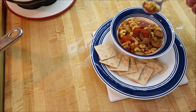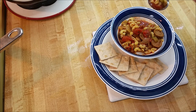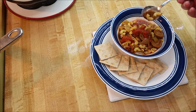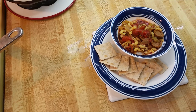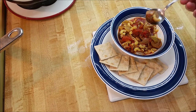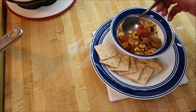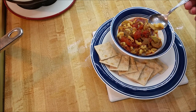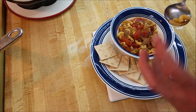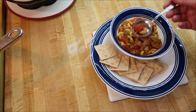The celery still has a little bit of a bite to it, a little firmness to it. The onions are well cooked. The red pepper has a little bit of a bite to it, not too much at all. The macaronis are perfect. They're not overdone. It's not too salty. The sausages have a nice texture, considering it's vegetable. The fact that some of the onions are chopped small and some are big and rough gives a hearty texture. Onions are cooked perfectly. And I'm very critical of my food.